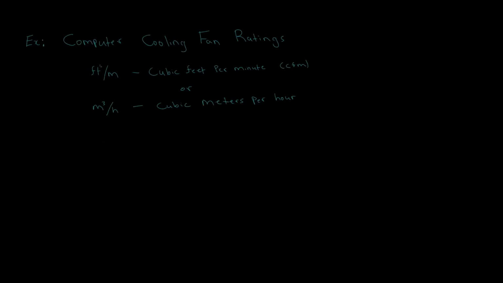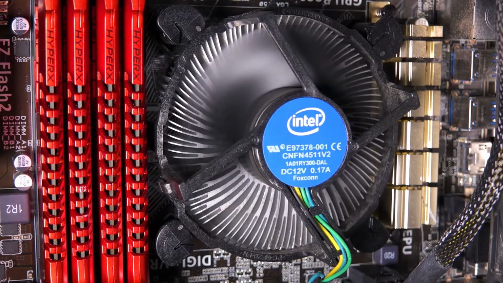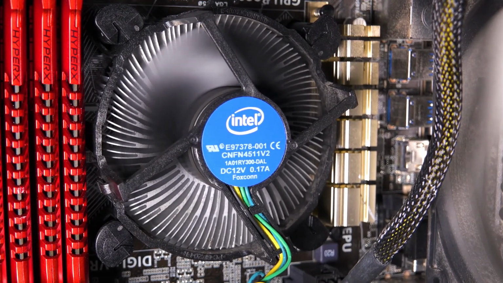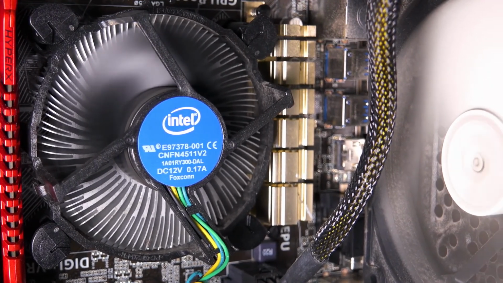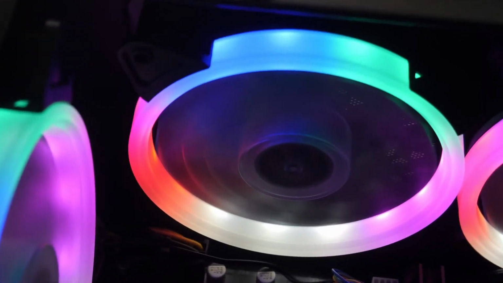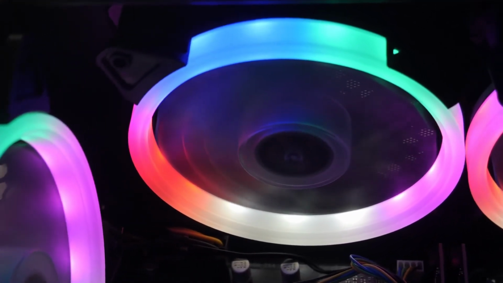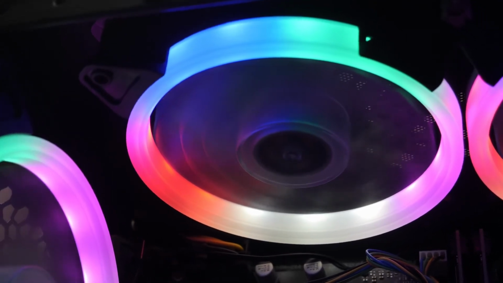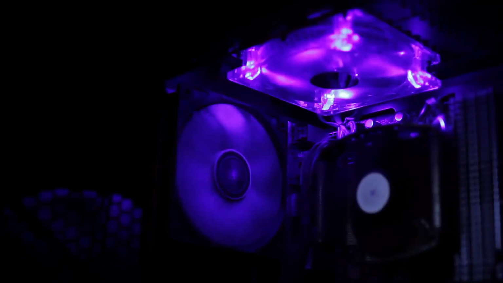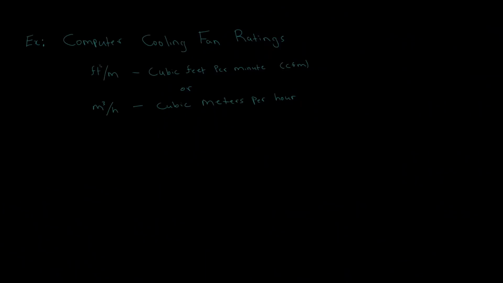Okay, so here's where things get interesting with unit conversions. Consider this example. Most desktop and laptop computers have cooling fans installed to keep temperatures from rising too high and damaging the components. Computer fans have different airflow ratings. The higher the airflow, the more air the fan can pull in to keep the computer components cool. These ratings are usually given in either cubic feet per minute or cubic meters per hour. So, how would we derive the conversion factor, given that 1 meter is equal to 3.28 feet and 1 hour is equal to 60 minutes?